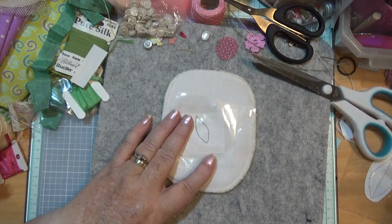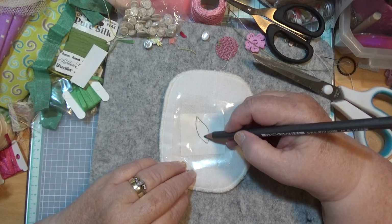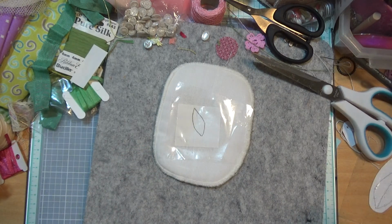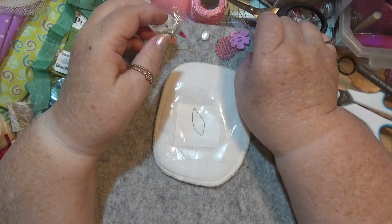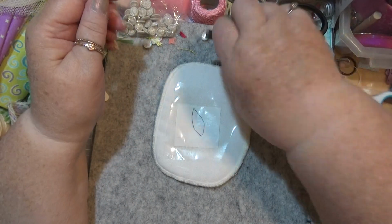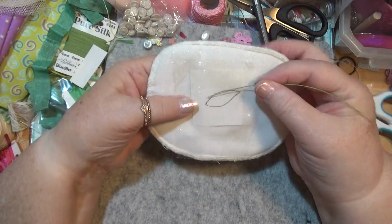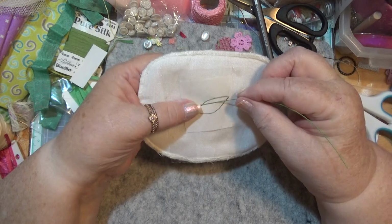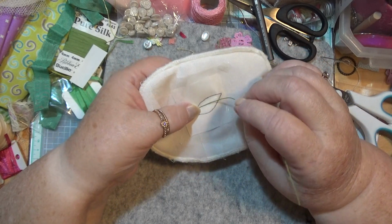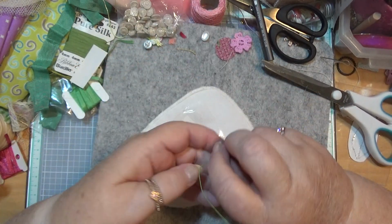Now, of course, we can have the stamen, this part up the centre if we want to, as well. I never thought about that, which I better do that too. Okay, because I'm going to make this really open, I think, although I only made it small, so I might not have to do that. So you get your piece of wire, and this is not long enough, I don't think. I'll have to check. Yes, right. Round there. Better get a bit bigger piece.